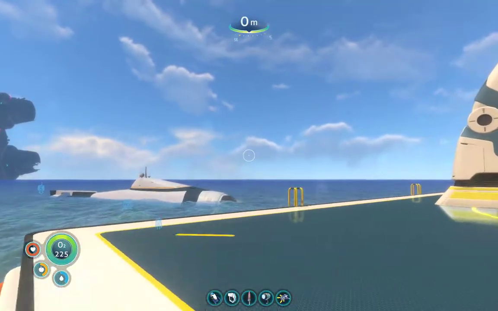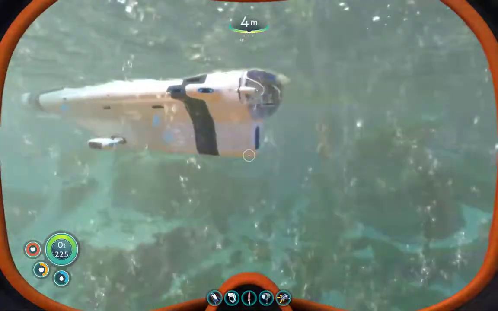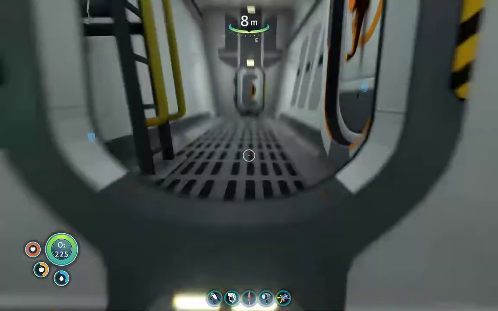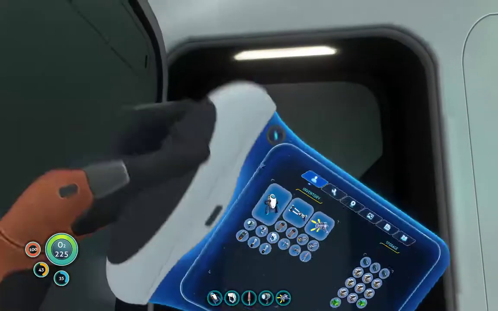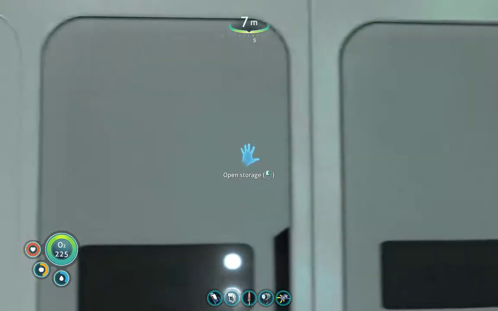I think we've got the kyanite, but we might need to go back. I know the crystalline sulfur is back in this cave. Back in the skeleton caves. It was down quite low, wasn't it? Right, let's grab that. I don't need any of that. Oh no, lithium. I could use two of those with a pop of a titanium ingot.